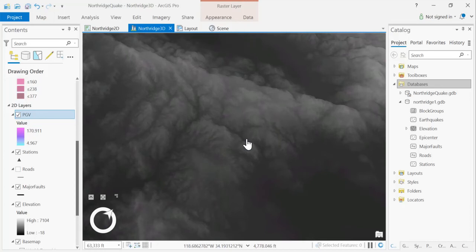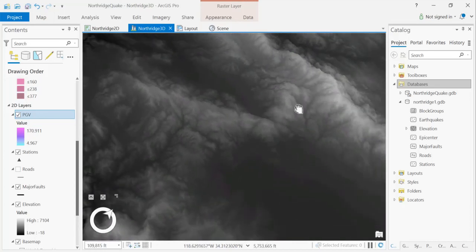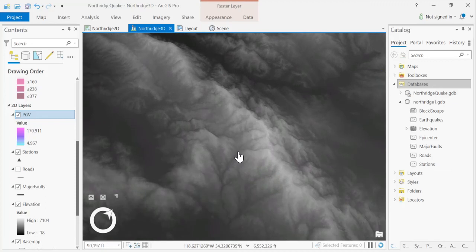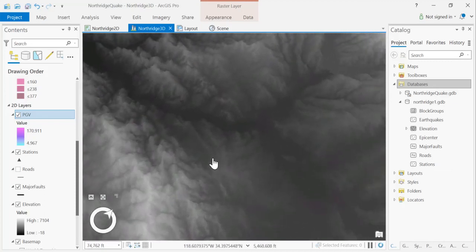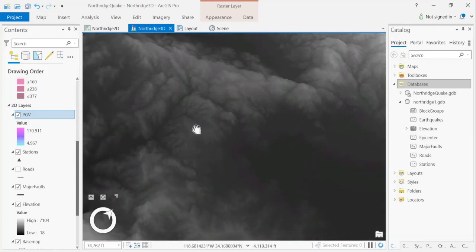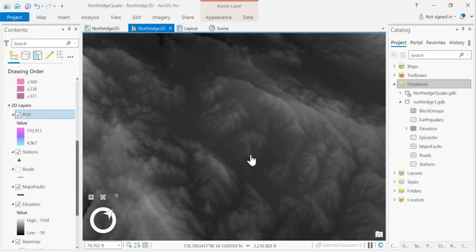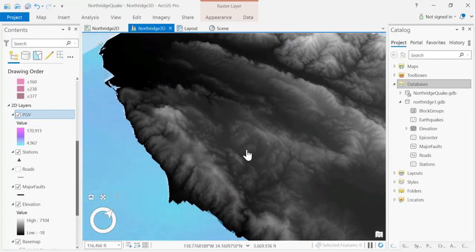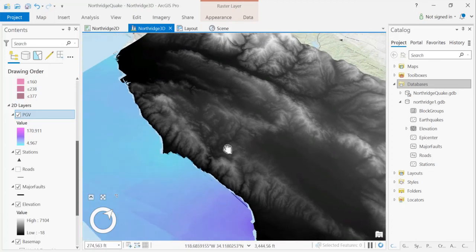So don't worry about that. That's normal as it changes between different LODs, to see those lines, and this kind of morphing terrain is expected. There's only so much data you can show on screen, so when we're working with detailed elevation data, we have to downscale it when you're at a larger scale. So just two things to be aware of as we work with 3D going forward.